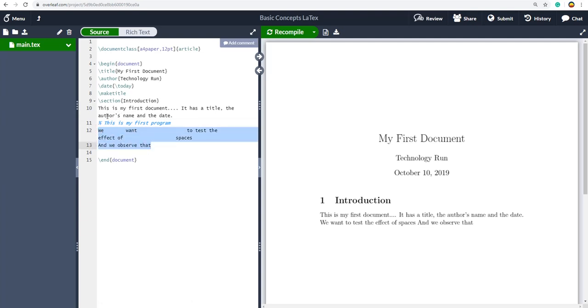Once there was no blank line between the written text, LaTeX considered it as a single paragraph and displayed it as a single paragraph.